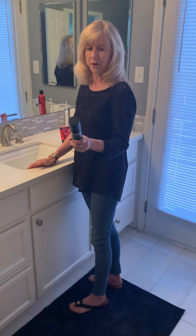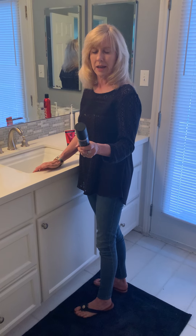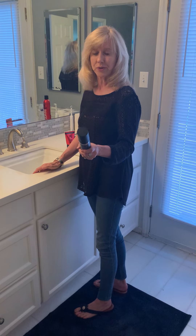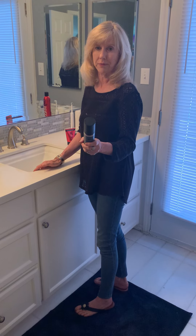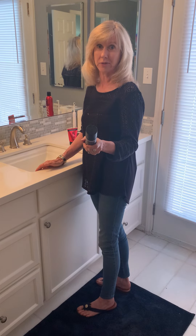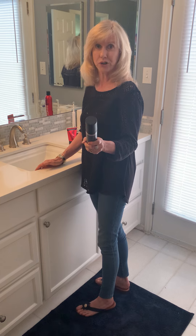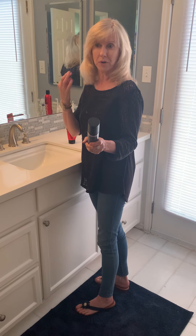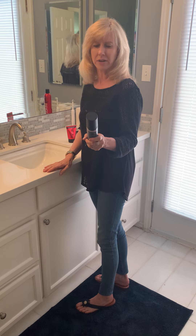I finished blow-drying my hair after using the 450 blowout — the 450 is a degrees setting that's supposed to help people who have issues with too much heat on their hair. I don't blow dry my hair every day, so that isn't really an issue for me. I do think it made my hair shinier, especially in front where I took a long time to blow dry it carefully.